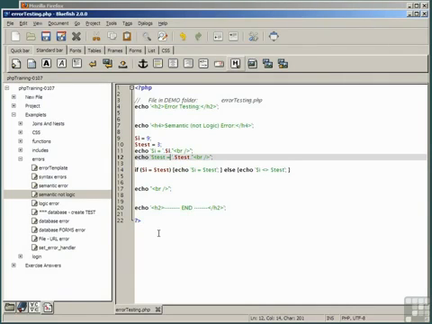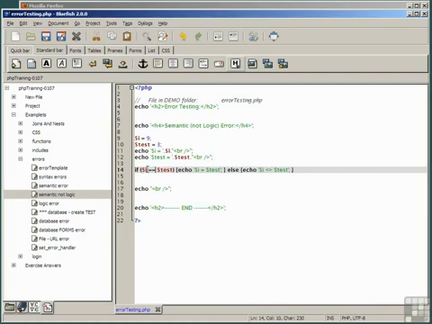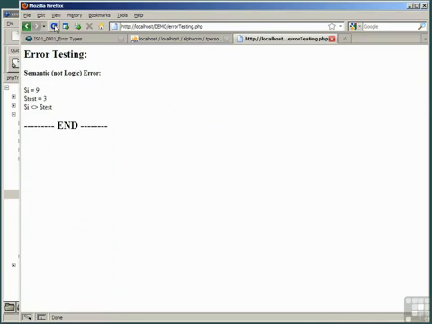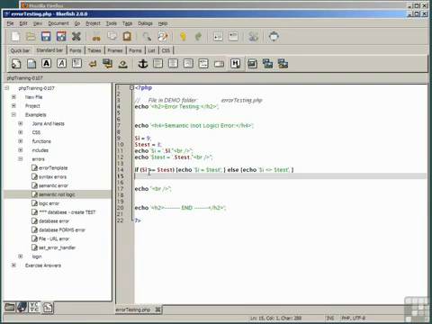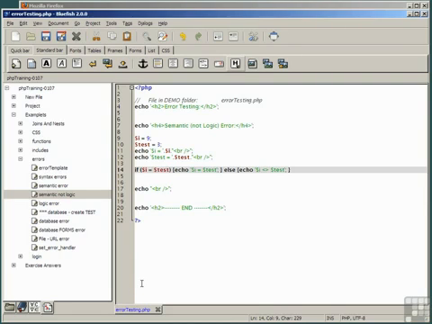Hopefully you can. We've said if I is set to the value test, which will always be true, then print out I equals test. What we meant to say here is if I has the same value as test, then print I equals test or I equals not equal to test. Save that, refresh the page, and now of course we get I is not equal to test because we have said correctly if I has the same value as opposed to if I is set to the value of test.